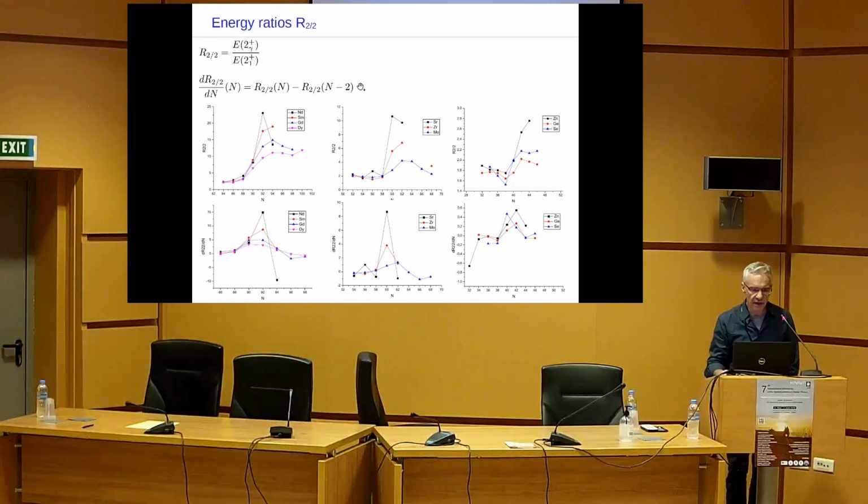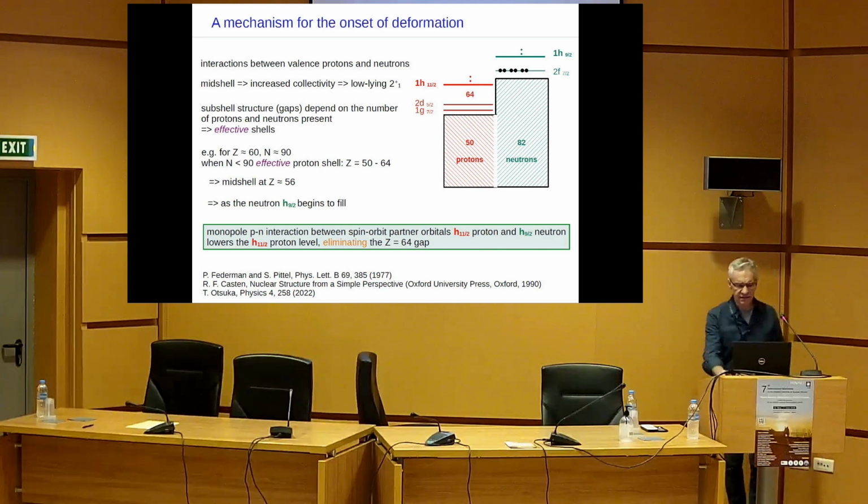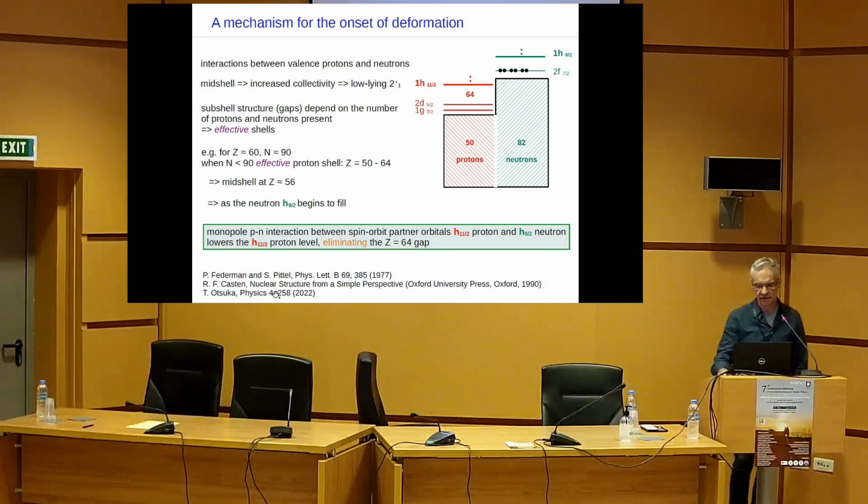And finally, the energy ratio of the 2+ of the gamma band over the 2+ of the ground band shows again the same trend at the same neutron numbers, 90, 60, and 40, again suggesting that the 2+ of the ground band drops suddenly at these neutron values. Now, in the 1970s, Federman and Pittel proposed a mechanism to explain this phenomenon. This is very nicely presented in Rick Casten's book, Nuclear Structure from a Simple Perspective, and refinements of this mechanism also appear in recent reviews of the shell model.